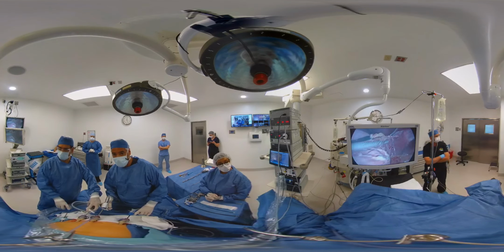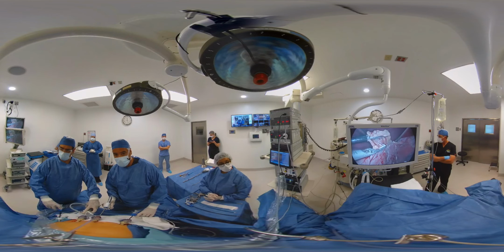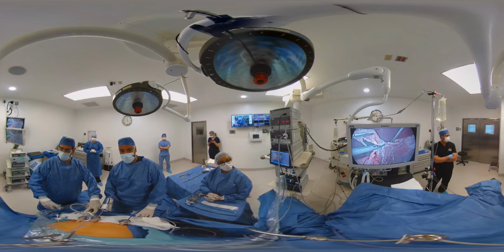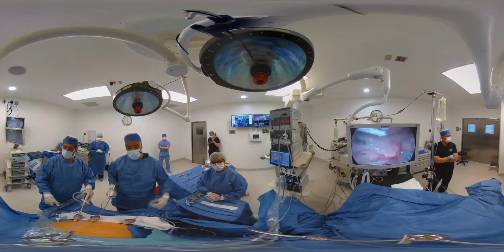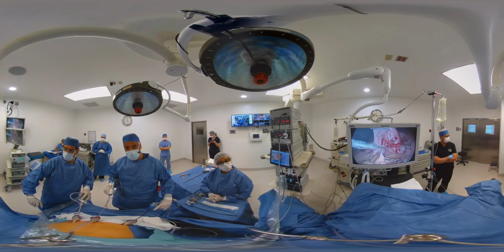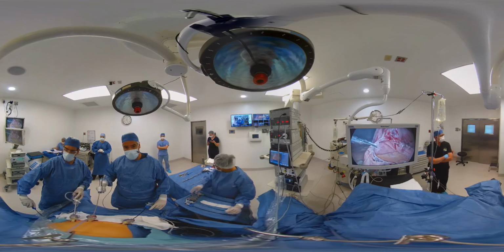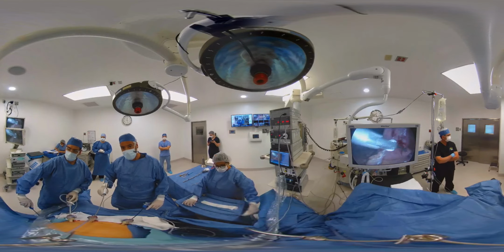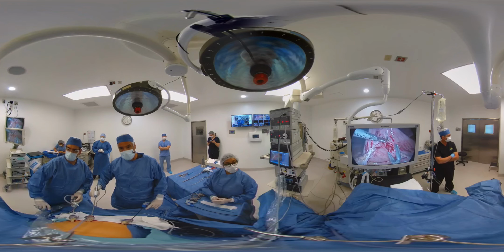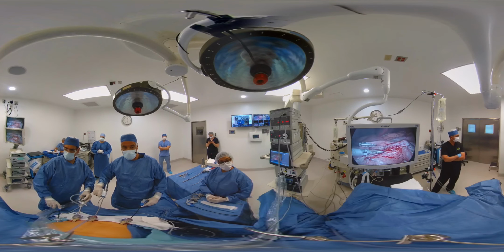Now, I'm going to pause for a second as soon as I remove this fat, and I'm going to show you the patient's anatomy. As you can see, if you look down on your device or on your computer screen, or even if you're using goggles, which has got to be a trip, you will see that I'm between the patient's legs. My surgical partner here is on the side, moving a camera and the instruments. And the instruments are going through some one-way portals where the instruments can come, but the gas remains inside the belly. And the reason is simply because we want that gas to inflate, to lift the abdominal wall.